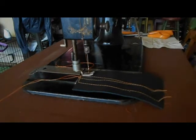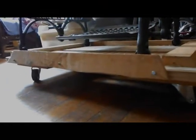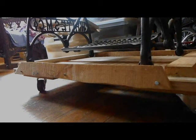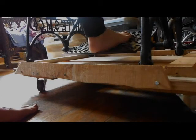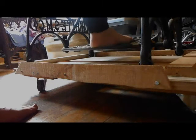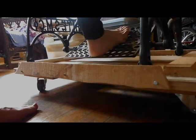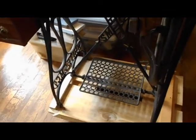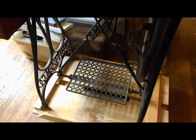But let me see if I can put the camera down here. And if you can get a view, we'll see. That's about as good as I can put the camera, so I'm going to do the same thing. And the camera had stopped there by itself when I was finishing up that treadling. So let me do this again. I'm going to try and put the camera down.